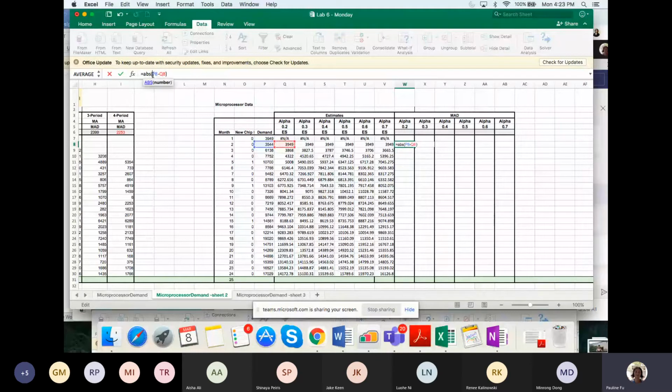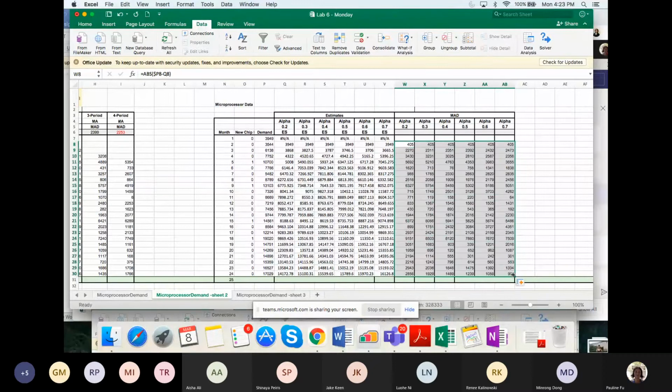So I will add $ before P. And then I copy to the right and I copy down. Okay, I got all the numbers.